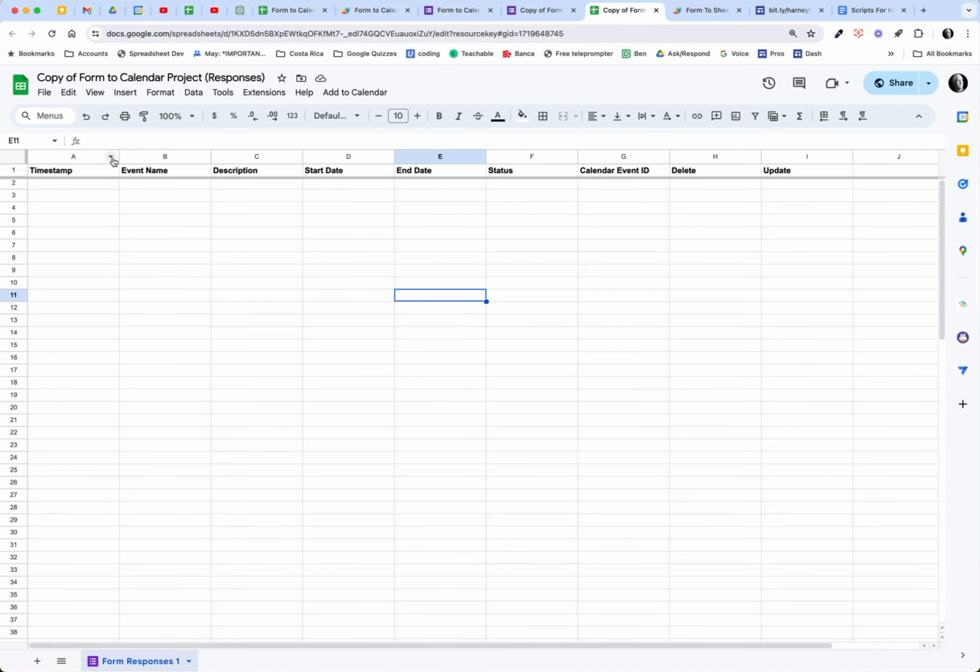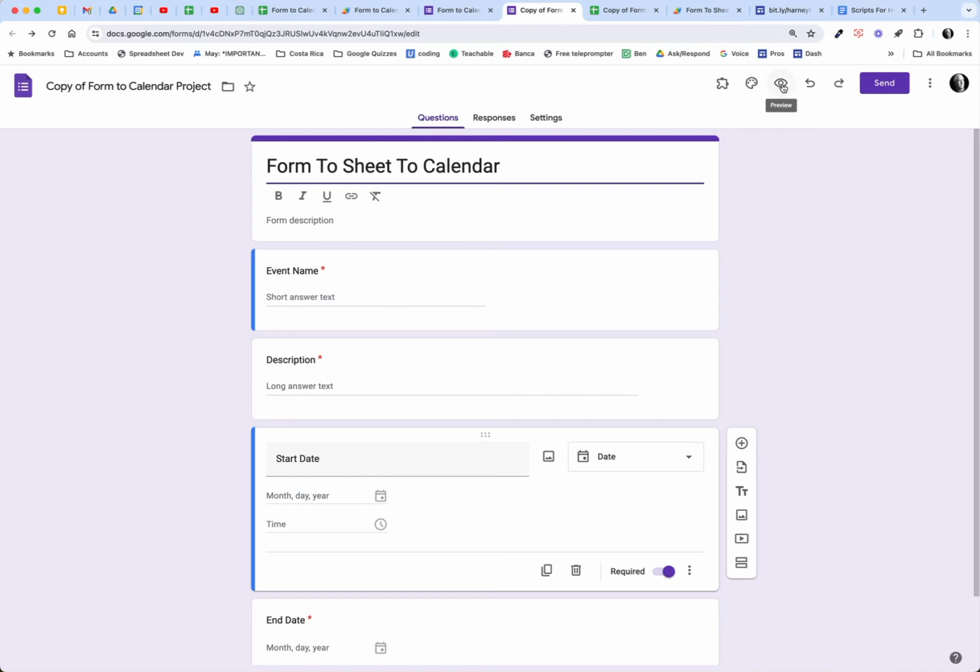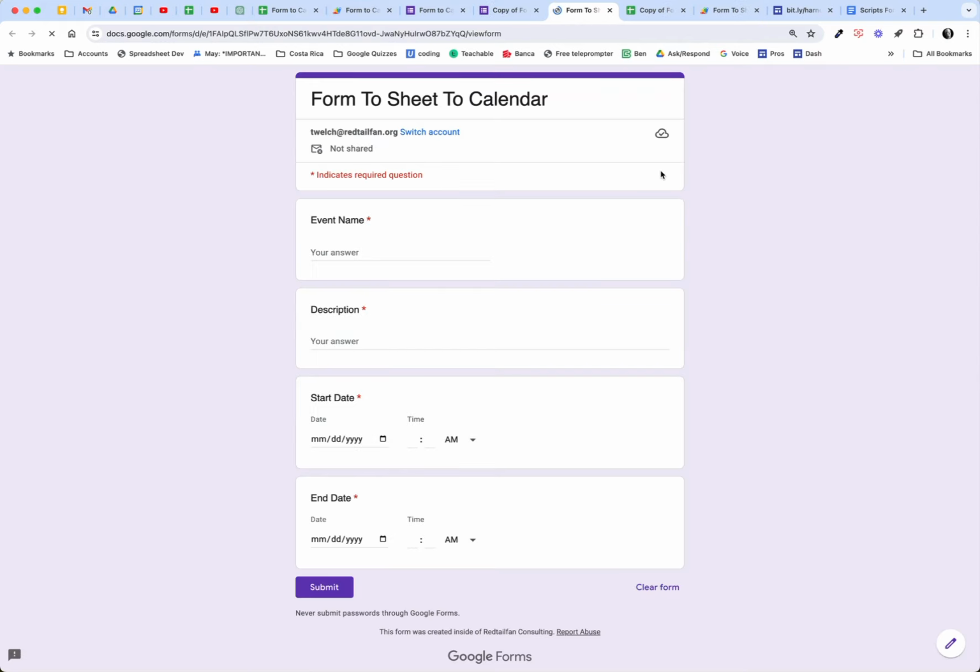Now we should be all set to use the form. It will of course put an event here, and we'll come back and fix some of these later, but we're going to now fill out the form. It should work to add to our calendar. Let's give this event a name. Let's call it testing the system, and the description is, here we go.